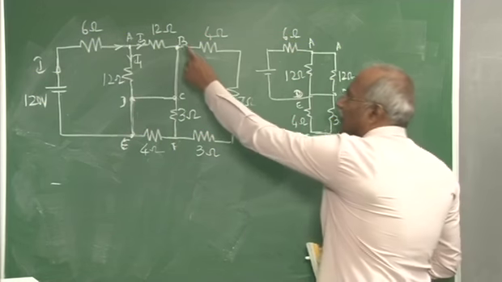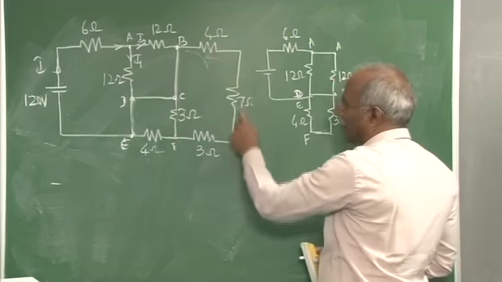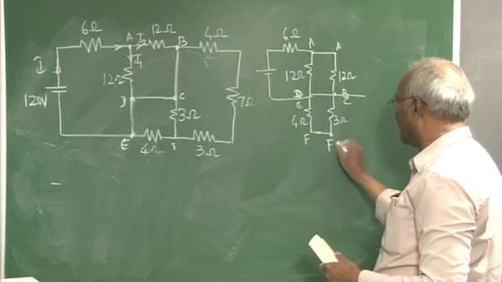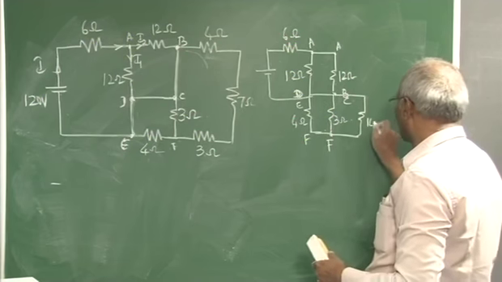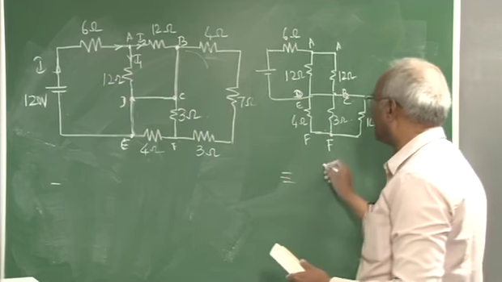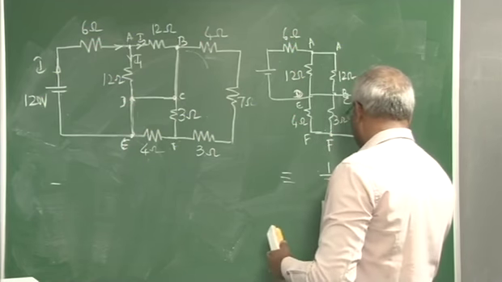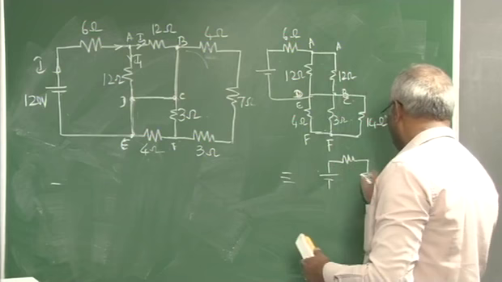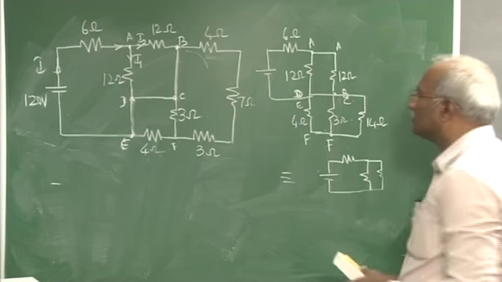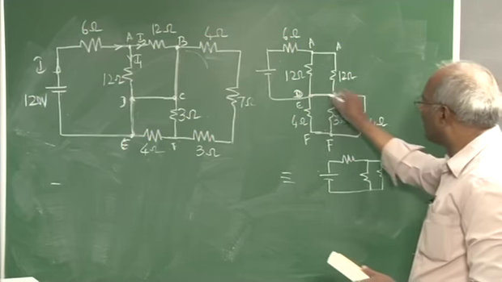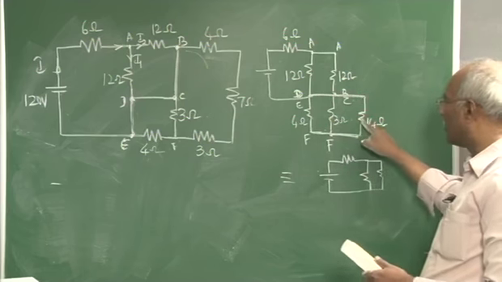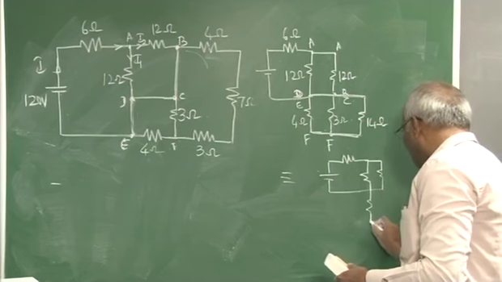And you will observe here between B and F, we have 4, 7, 3, that's nothing but 14 ohm. Between B and F, this is also same point F, we have one more resistance, this is nothing but 14 ohm. This can be further written as, these three, all these are at same potential, and these are also at same potential. All these three can be replaced by one resistance, and I can write this one something like this.